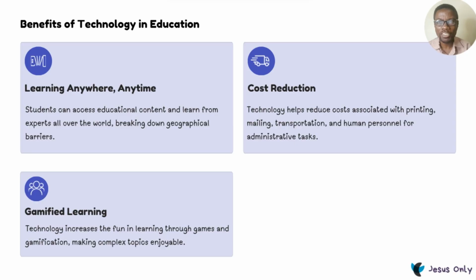Finally, technology helps in gamifying learning, and this is very interesting because technology increases the fun in learning. Technology can make learning interesting through games. I spoke about Kahoot. Kahoot brings learning content and makes it fun. Students feel like they are just playing a game. Through crossword puzzles, through game-based learning, technology helps students to learn, and this is made possible by the use of technology.